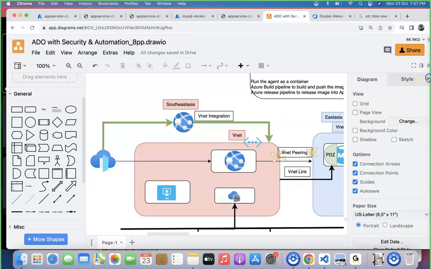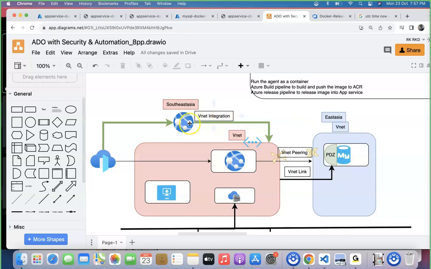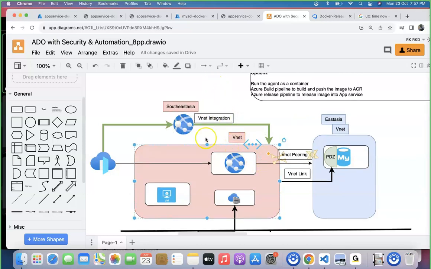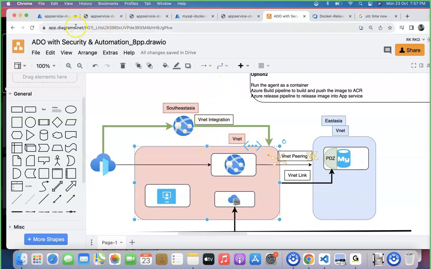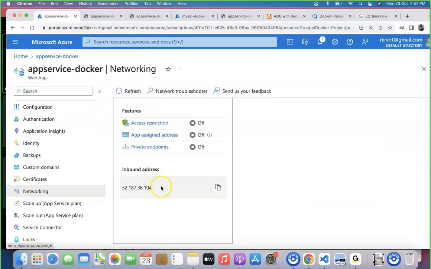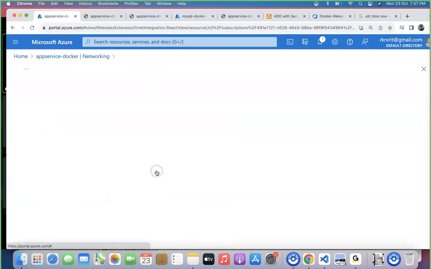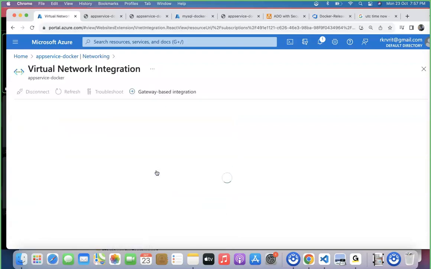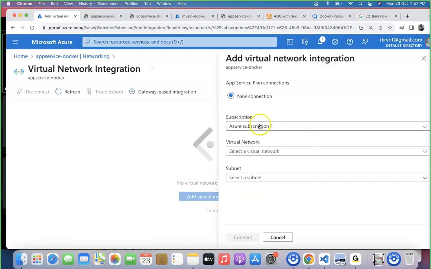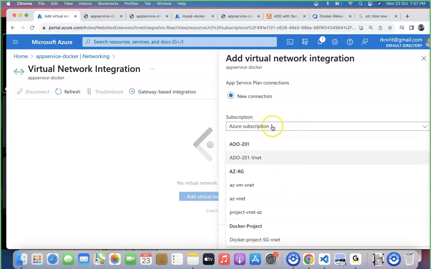Now what I'm going to do is, from the app service, form a VNet integration to this Singapore one only, because this is possible, right? Singapore can connect. Now you just come here. The entry is public only, but the exit is different. I'm going for the outbound connectivity. So when you go for outbound connectivity, I'm adding a VNet integration, virtual network integration. I'm just going there.